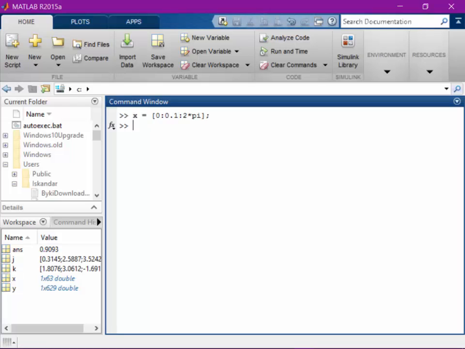And I can say y equals sine x, and z equals sine 2x. So now I've completed that, and I can do plot x comma y comma x comma z. The brain and the fingers aren't cooperating.